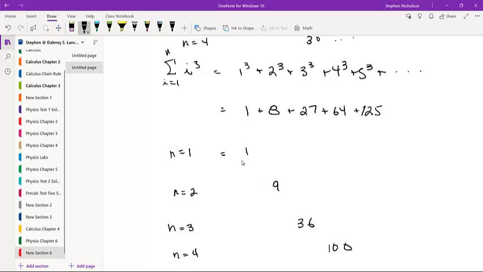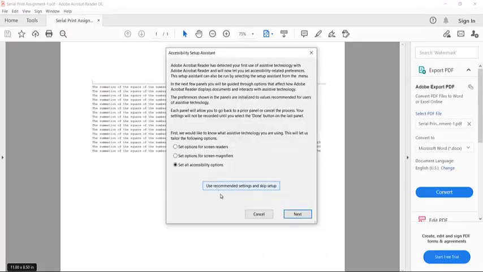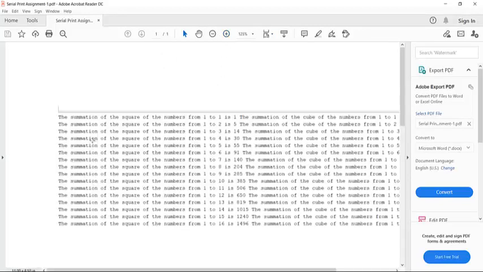Okay, so we want to generate a table that has that information. Let me just show you what the output is going to look like. I want you to have it print out the summation of the square of the numbers from 1 to 1 is 1. So that's I equals 1 to n equals 1, just the first number 1.